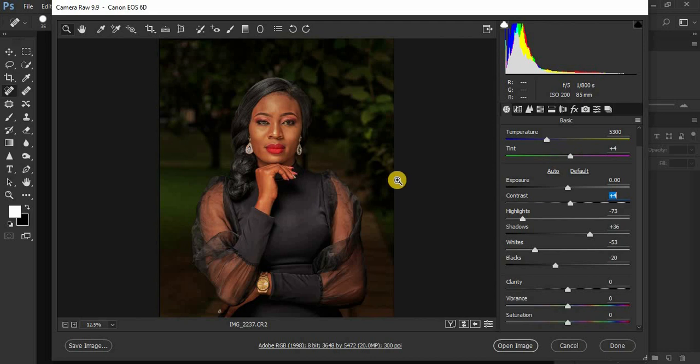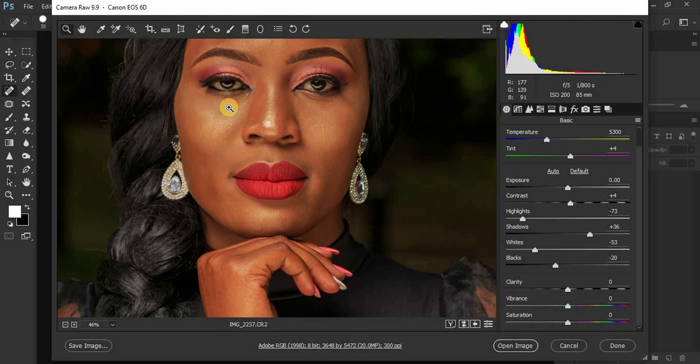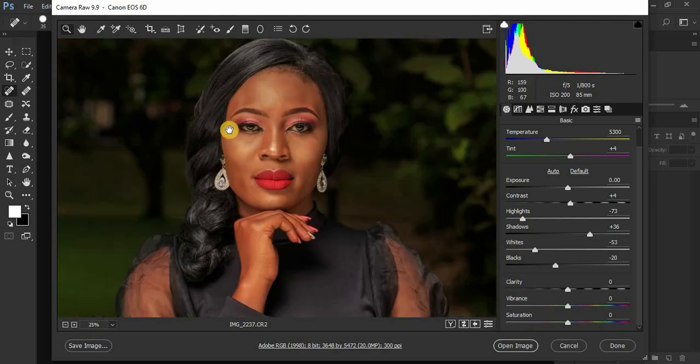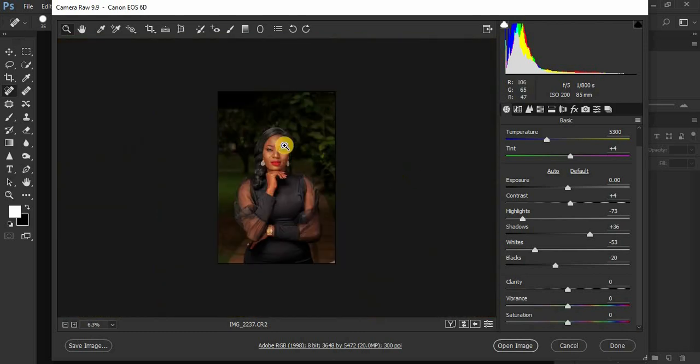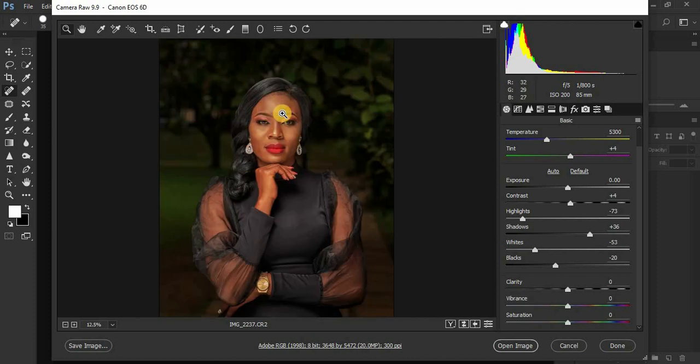I shoot with Canon, and Canon usually has so much magenta embedded. You can see I have so many reds or magentas in the image, so I want to deal with that. In order to deal with that, I have to look for the opposite of magenta under my tint slider.